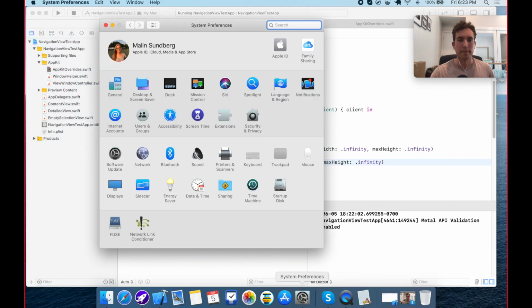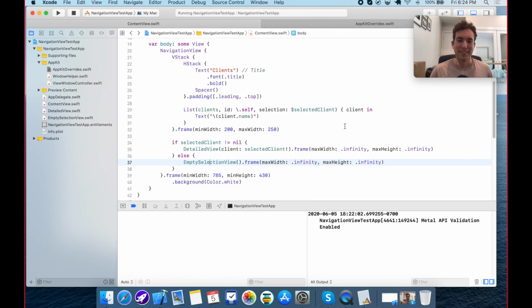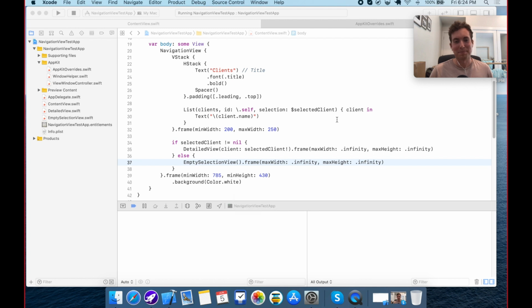What I want to show is something that we weren't aware of at first, because both my partner and I have a trackpad attached to our computers, so we didn't run into this. But if you look in your general settings, there's this option where scroll bars are shown automatically based on mouse or trackpad. Gotcha. Have you run into any problems with this before? Not, I mean, I don't think so. Okay. Well, that's good for you. I probably haven't done enough to actually warrant a problem with the scroll bar stuff. I think that's a nice problem to not have run into.